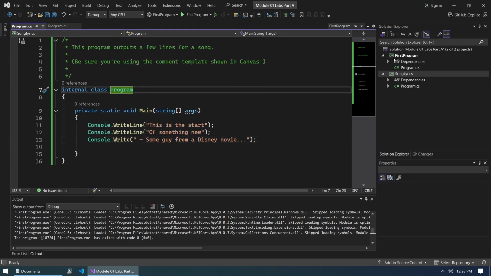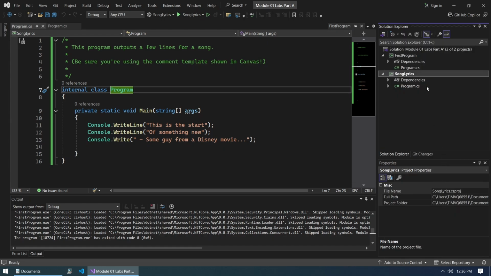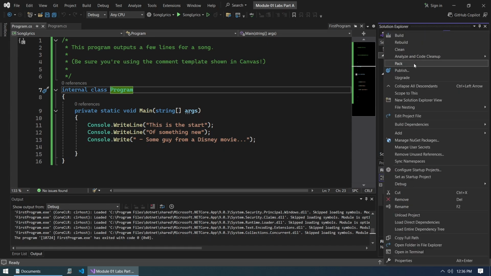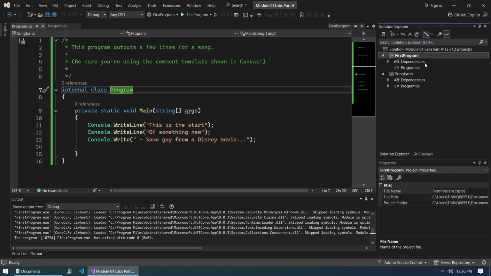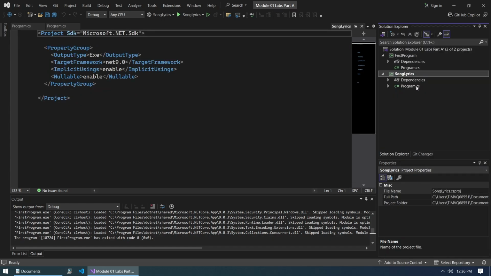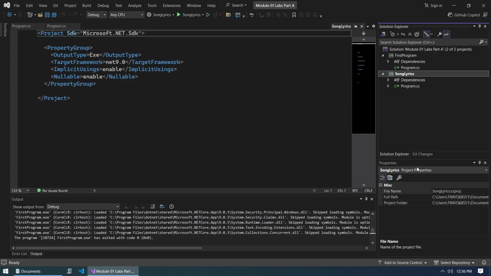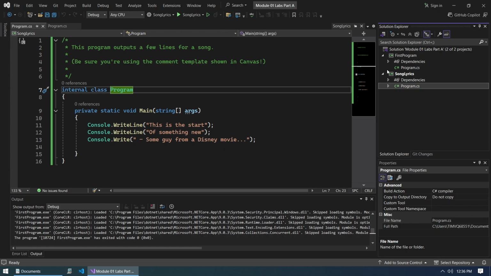Go to the Solution Explorer and right-click on the project you want to run. About halfway down the context menu is Set as Startup Project. The startup project, just like the name implies, is what runs when we start our program. It's probably tough to see on the video, but it makes the startup project name bold, and I can change that anytime I want. And by the way, when I click on something in the Solution Explorer, it shows that code in the editor. So I can just click back on Program.cs to see my code.